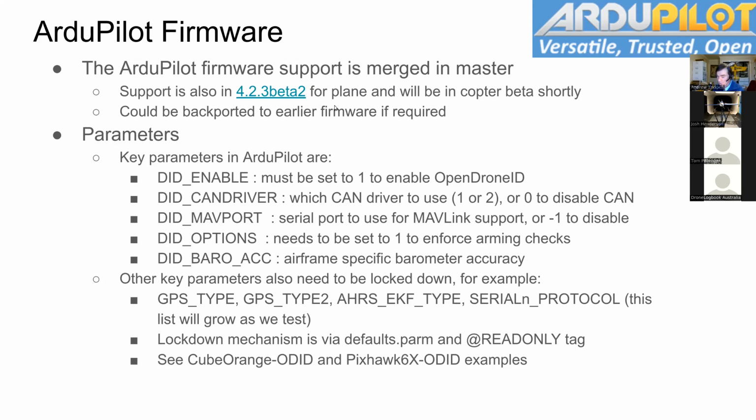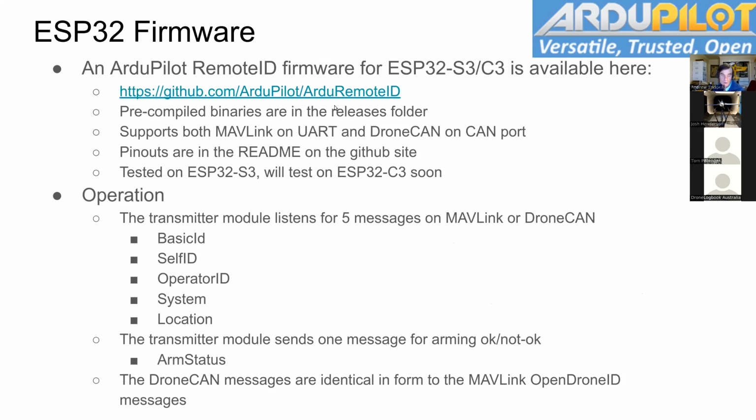Question, Andrew. If you could go back to the previous slide. Sure. So I've looked at the ESP32 datasheet itself and it says that it is a Bluetooth 5 solution. And earlier ASTM standards say you could either implement this in Bluetooth 4, Bluetooth 4 and 5, and network remote ID. Does the current firmware, what are the solutions that are implemented in the current firmware? Is it one of those options, all three?